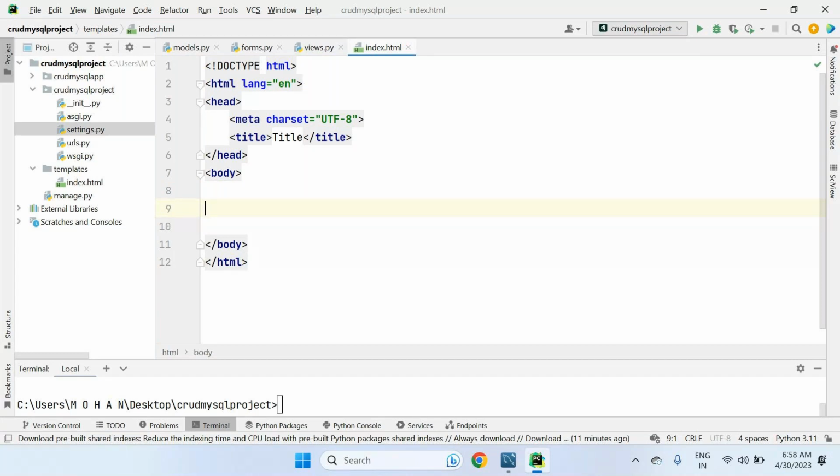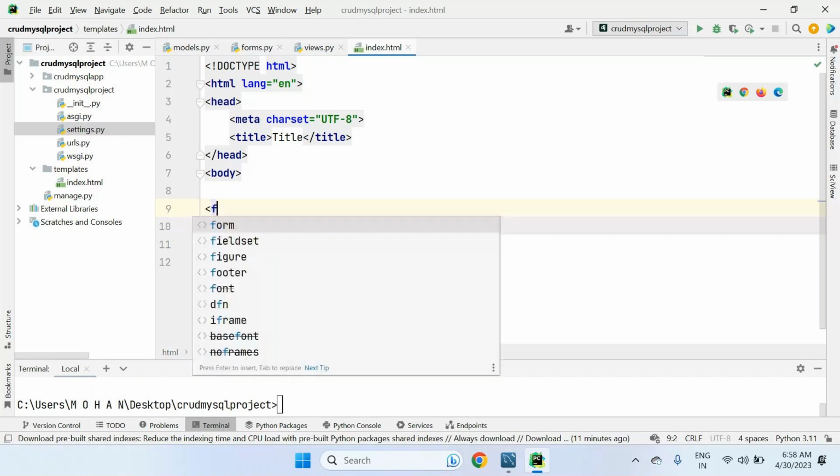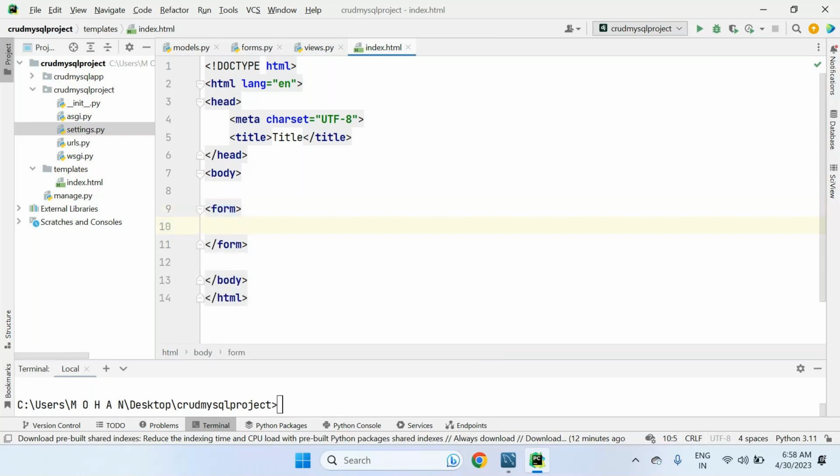So let's first use form tag, and see how to work with this. Let's include form. This is the form tag which I'm using.